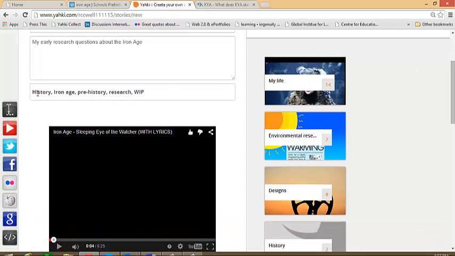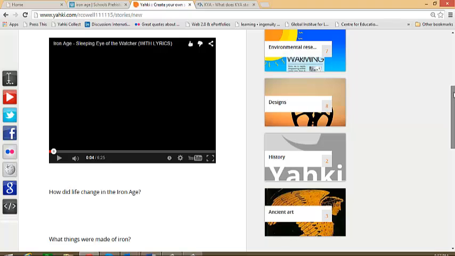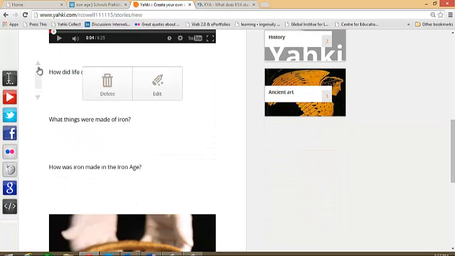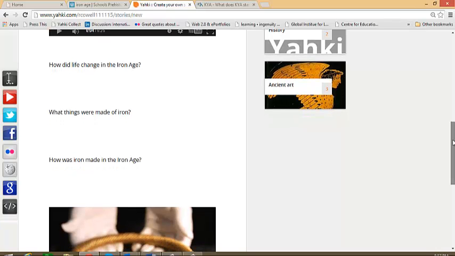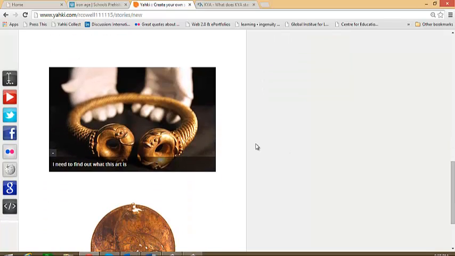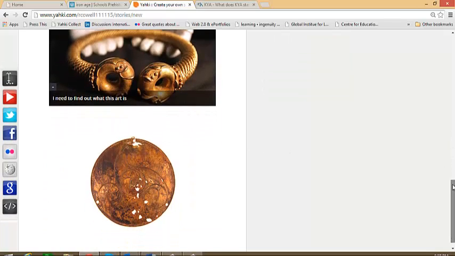She's added some tags which relate to her understanding of the topic and also indicating that it's a work in progress. She has added a video which she will come back and edit. She has been able to pose 3 questions on the topic to assist her in her research, and her peers can soon work on answering or discussing those questions. And she's found some pictures of artifacts from the Iron Age.